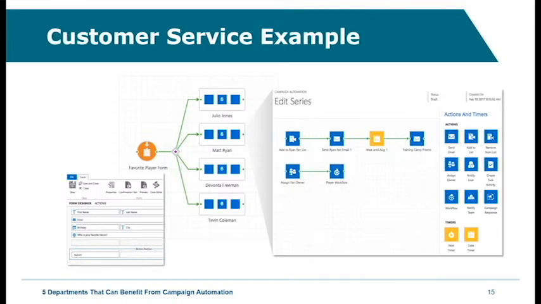What they're going to do here is fill out a ClickDimensions form. We've created a form that lets them choose their favorite player, whether it's Julio or Matt, whoever it might be. Whatever their answer is on that form, we send them down that path. And you'll notice that there are 6 actions in each one of these series.